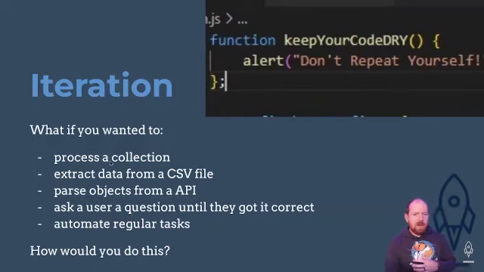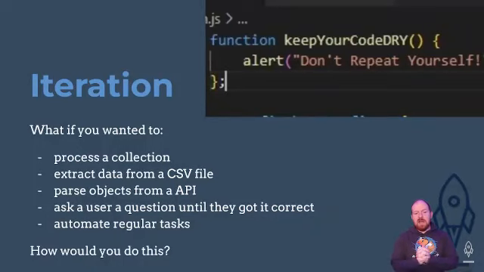So these are the reasons why you might use iteration. So if you want to process a collection, meaning in our context, if you have an array and you want to do stuff in an array, so you want to go through each item and do something to it or calculate something or print it off. Anytime you're using a collection, oftentimes you'll start using iterations or loops.